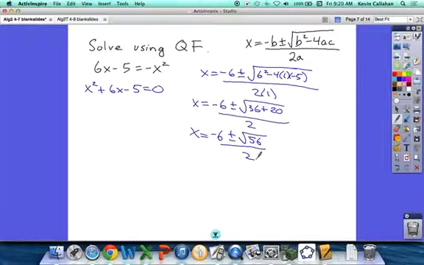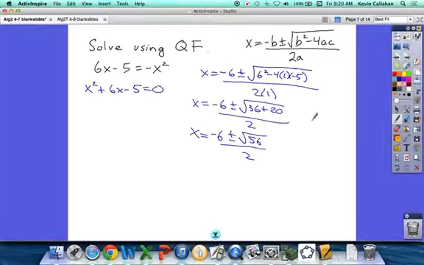Now, is 56 a perfect square? No. So you have to simplify it without turning it into a decimal. If you try this one in the calculator, just store the values like I said and let it do the quadratic formula, it's definitely going to turn everything into a decimal. Now, on my test, I'll let you do that, but you need to be able to recognize an answer when you see it expressed as a radical, as a square root, because that's how you'll see it on benchmarks and the SOLs and things like that.